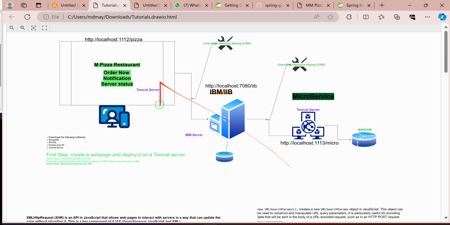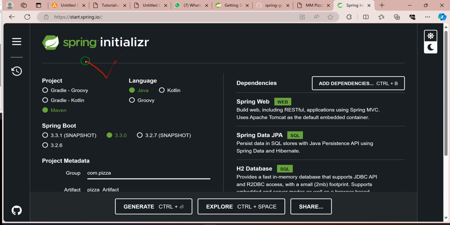So before, what was it like? There was a system where everything was connected together. If something happened to one part, the whole system would be down. For example, you saved video, voice, text, order, everything in one place. Right now, you can make it so easy and so quick, and with speed, you could create different types of service for your order, notification, server status. For each one, you could create a different service. So that's a brief explanation, if you want to know it.